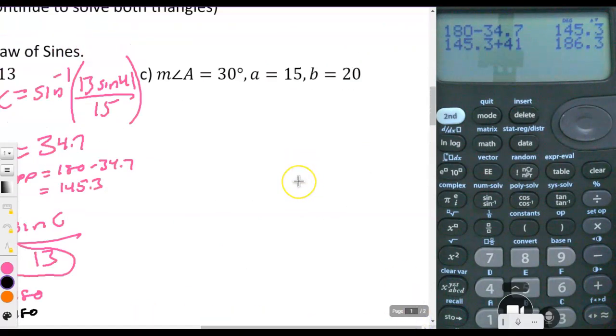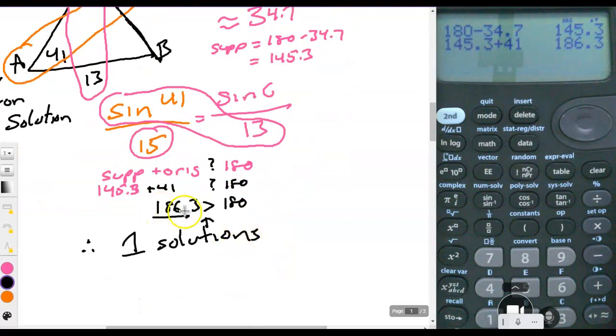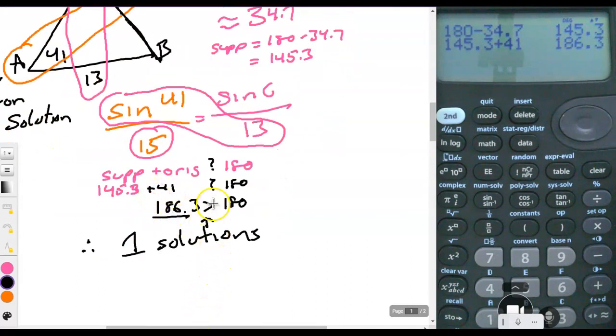Alright, lastly, here's where we've gotten a no solution. This middle one was one solution. So this is going to be the example of a two solution. The same exact thing will happen, except at the end, this number should be smaller than 180. So if you go through on your own the same exact steps that I just did, you'll see at the very end that this is a less than, and this number is smaller than 180. And that's how you know there are two solutions.